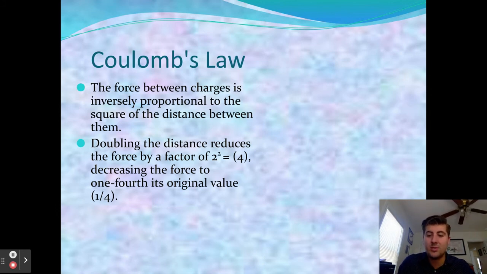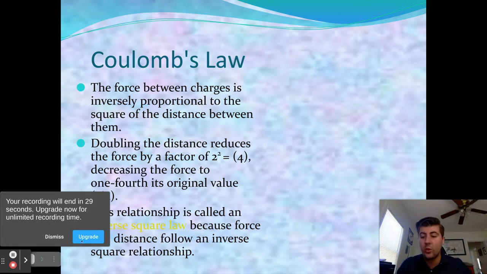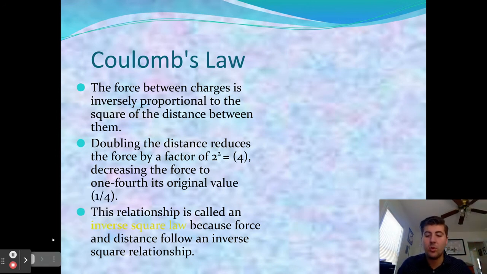The force between charges is inversely proportional to the square of the distance between them. So doubling the distance reduces the force by a factor of 4, decreasing the force to 1/4 of its original value. This relationship, we've done this before, is the inverse square law because force and distance follow an inverse square relationship.